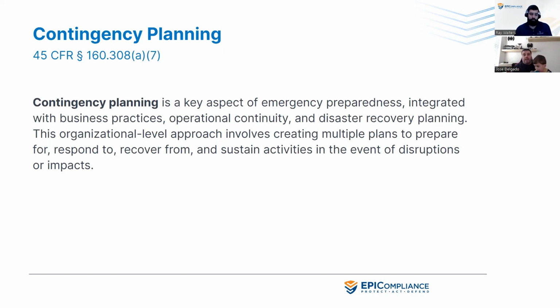So this is where, even though this is technically a HIPAA security conversation, if you document it correctly, you can double dip into the OSHA section. You can double dip into HIPAA privacy. You can triple dip into some of the OIG contingency planning as well. So we look at something very simple: what are the natural disasters that are more likely to happen in your area? You need to have a list of those. So what do you do if and when those occur?